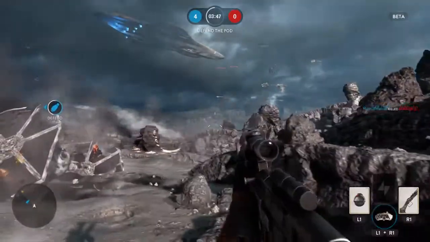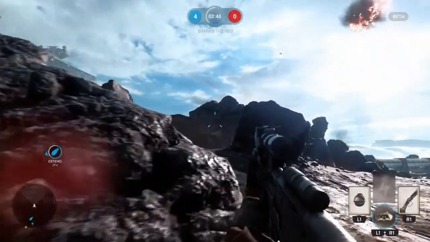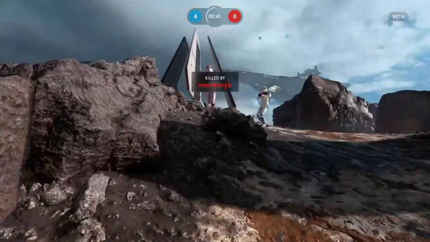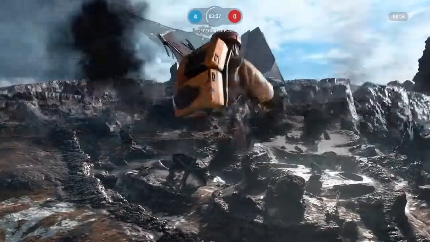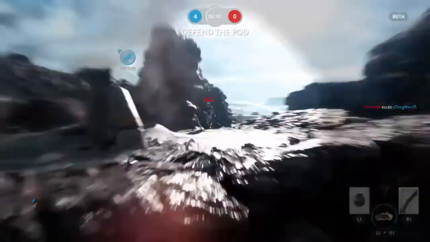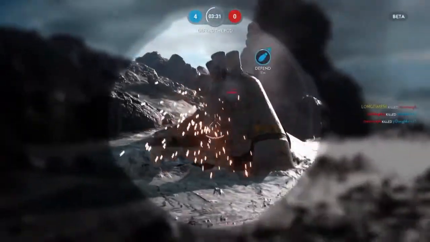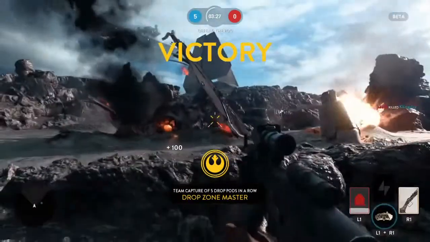The game still does look absolutely fantastic, of course. I mean, this might be one of the most beautiful maps in the beta. It is absolutely breathtaking. So, just before we get there, obviously we are going to win. They make some attempt, I guess, here to try and get some points from claiming a pod.